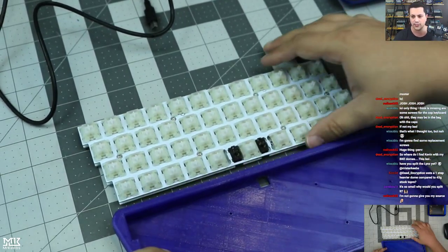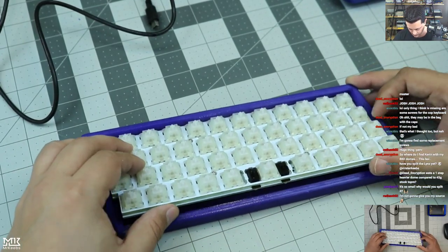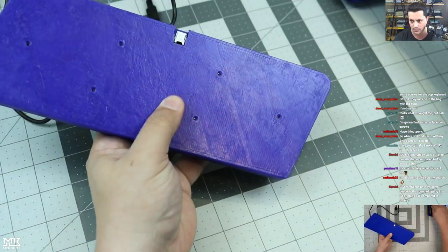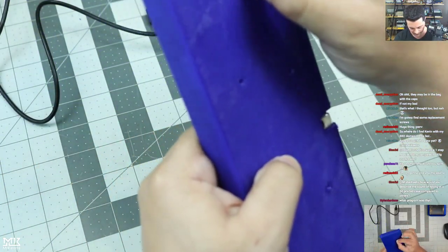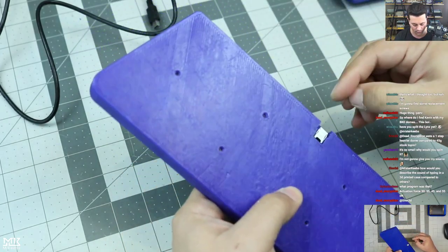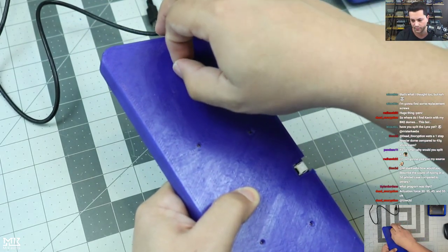So we're gonna use this 3D printed case that I put together, that I printed yesterday. And it's kind of tricky to put it correctly in. There we go. Now we're gonna do those screws. Oh, that program was VS Code, and I was flashing my layout using QMK.